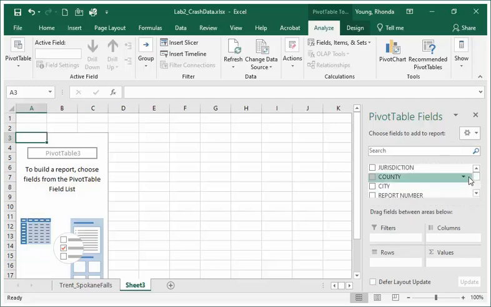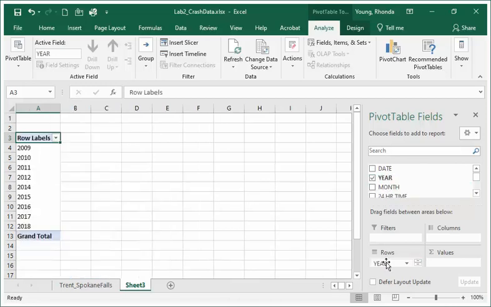The first thing I might be interested in is how many crashes occur per year. So if I put the year by row, you'll see that right away, as soon as it creates that object, it put all the years and also had a total. But this is just setting the first column, and maybe what I'm concerned with is actually a count.